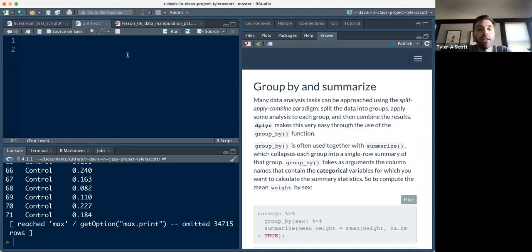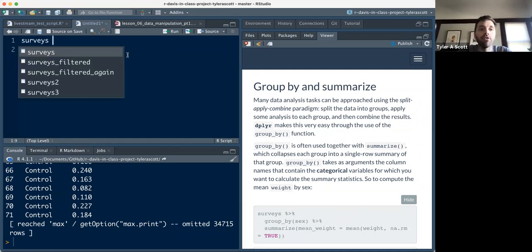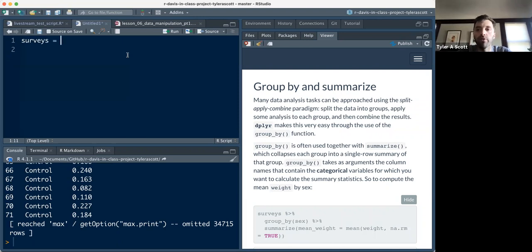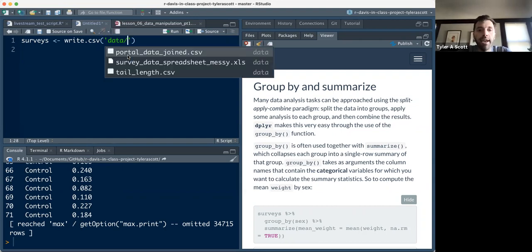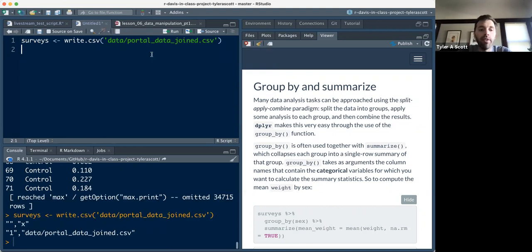So to start with, let's go ahead and read that data frame we want to be working on in again. So in this case, it's the surveys data. So let's just call it surveys as the object. And we're going to use the write.csv function to store a surveys object. And we're going to find that in your course project folder. And so go to the data subdirectory. And if you hit tab, you should see a CSV file called portal_data_joined.csv, or you can type the same thing in again, portal_data_joined.csv. And if we run that function, oh, that didn't work.